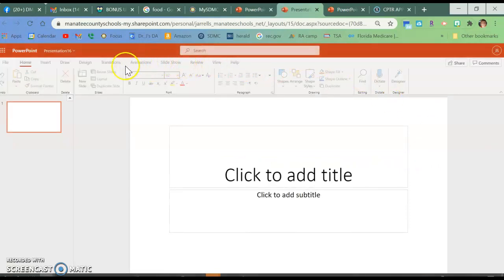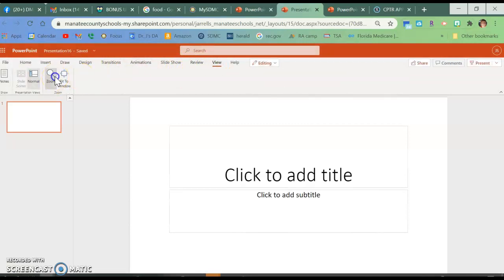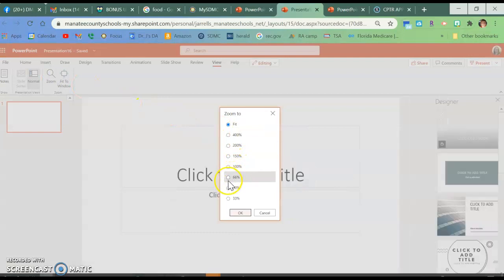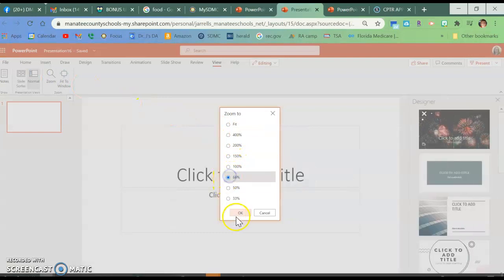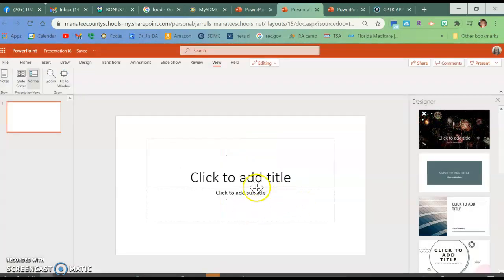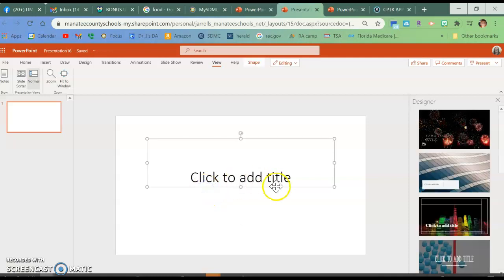Okay, for this first part, I'm going to go to View, Zoom, and choose 66% because I need to see the whole slide. Then we're going to click on one of these boxes and hit Delete or backspace, and then we have one box left.